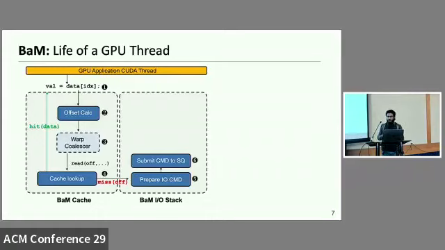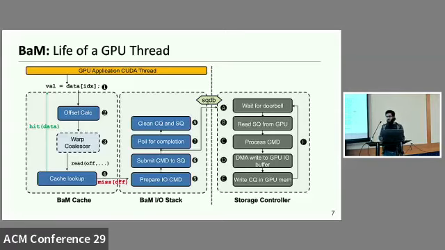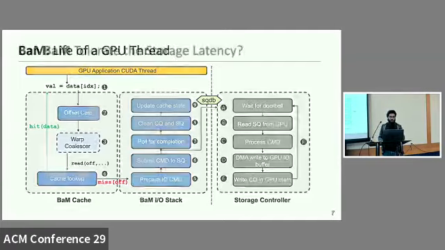Here, we develop a novel technique to allow many GPU threads to enqueue their requests in parallel and to coalesce doorbell writes efficiently. Once the doorbell is rung, the controller can read these requests, process them, and eventually will post completion queue entries in the completion queue in the GPU memory. The GPU threads poll for these completion queue entries, and when they find the appropriate one, they can clean up the completion and submission queues to make space for future requests and update the cache line state so that other threads can access the same cache line and access the data from the GPU cache.